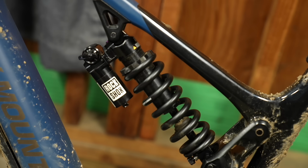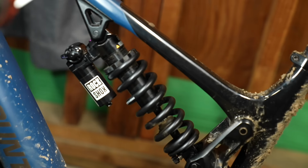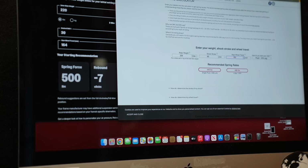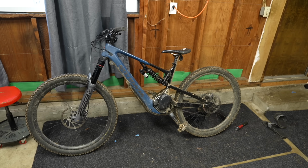After jumping up on the bike, making sure all the compression adjusters are in the fully open setting, I nailed it with the 550-pound spring. I'm really curious if it's going to be better, worse, or basically the same. But I am so curious why it's recommending me a 500-pound spring. So I open up TF Tune, which is the most reliable spring calculator I found on the internet, and once again, it's giving me a 500-pound spring recommendation. But more later in this video.